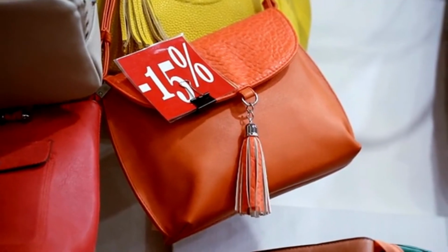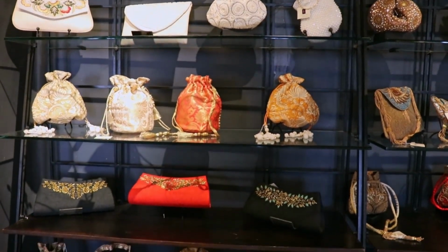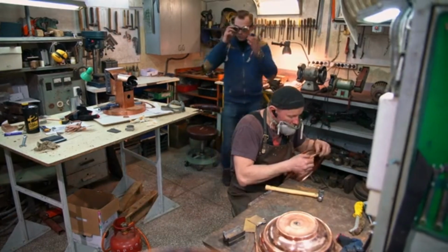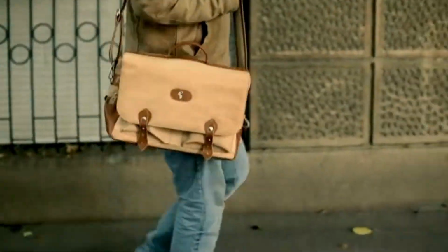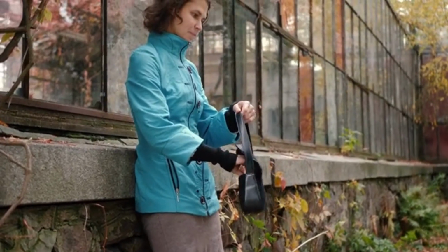The handbag industry has spent decades selling you the feeling of quality instead of quality itself. Every logo on a department store shelf is a calculated bet that you will never inspect the seam, never question the leather grade. Never demand to know where the hardware was cast. The 8 brands on this list refuse to take that bet. They built for the person wearing the bag, not the algorithm promoting it. Stop buying the story, buy the stitch count. A bag worth your money is still on your shoulder a decade from now.